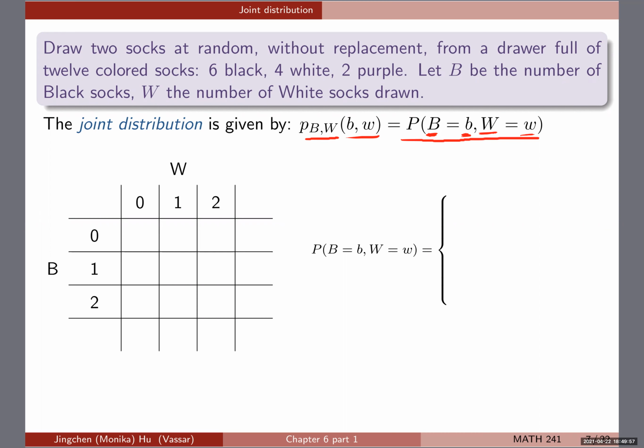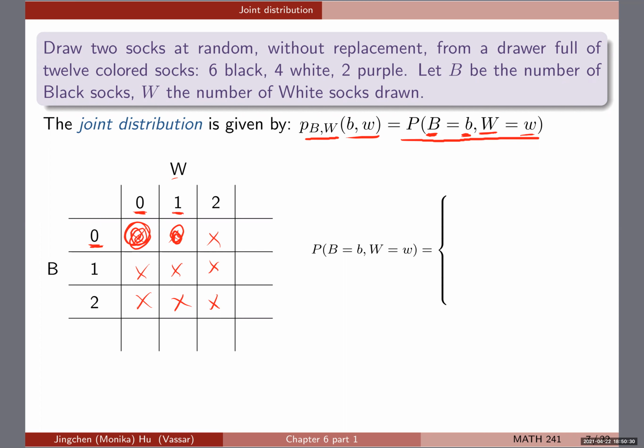So now let's come back to this work and figure out if we can fill out this table a little bit. Each of the cells, like this 3 by 3, 9 cells over here, is a joint probability. Like, this one will be W equals 0 and B equals 0, and this one will be about W equals 1 and B equals 0. So this is what we mean by this table.